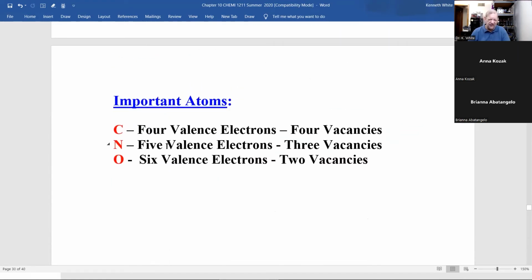Another way of thinking of this is carbon, since it has four single valence electrons, can form four single bonds, or double bonds and triple bonds along with single bonds. Nitrogen with three can do single, double, or triple. Now, oxygen only has two vacancies, meaning two unpaired electrons, and it can only form single and double bonds. But you can figure that out on your own, just like I showed you.